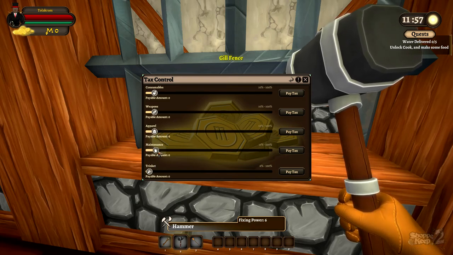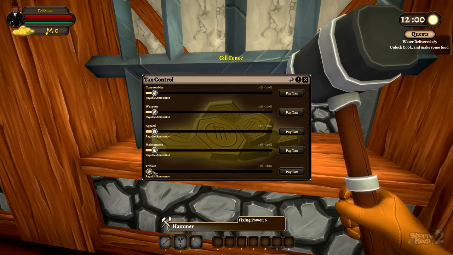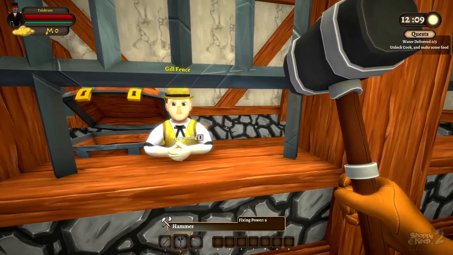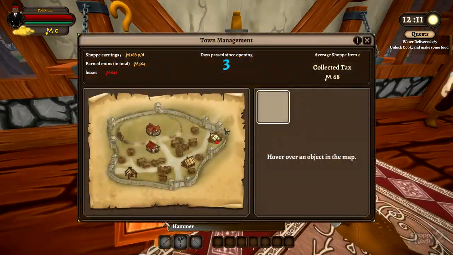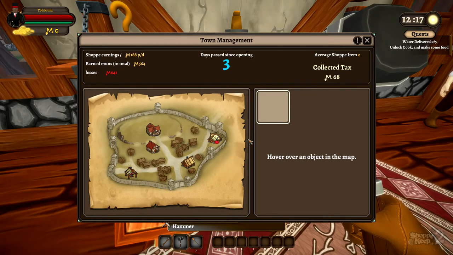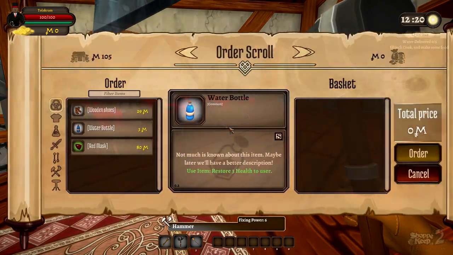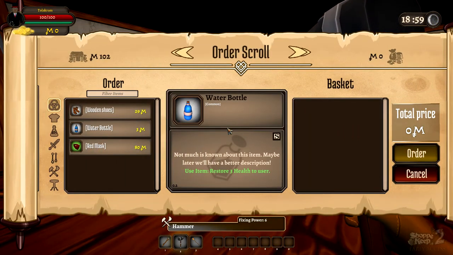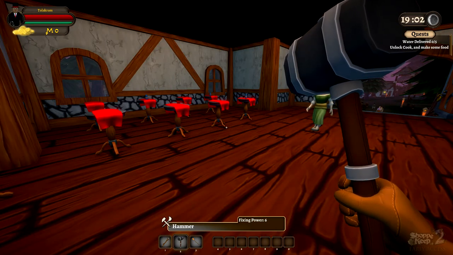It's too bad I can't dial it in because it doesn't really mind 10%. All right. That's going to mean I pay more in taxes, but if we're going to upgrade, yeah, we need 210, 68. So once again, time to order. How are we doing on the vault? 102 in the vault, so we're slowly pulling ahead.